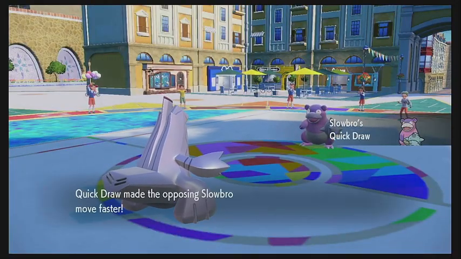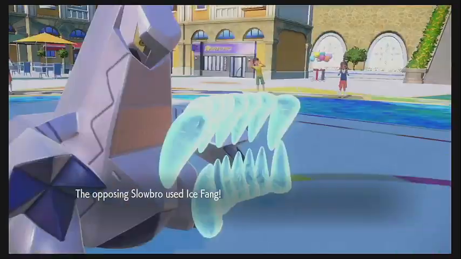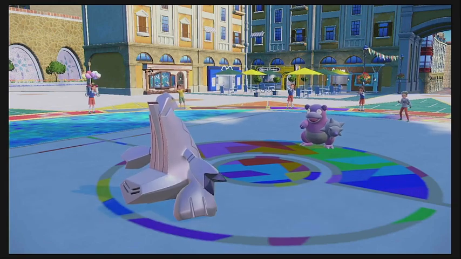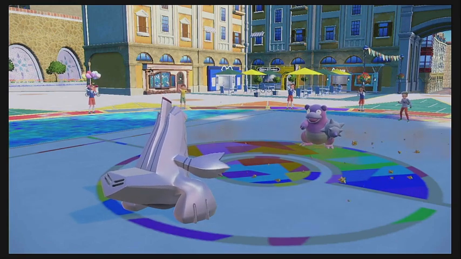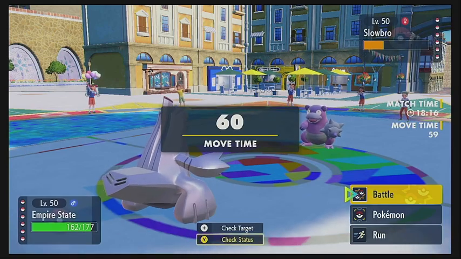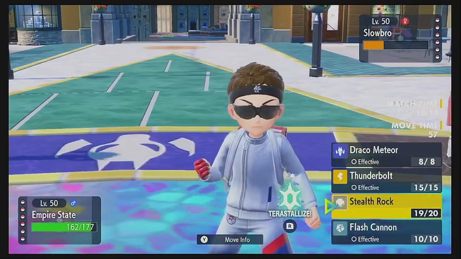The Quick Draw actually does activate this turn, unfortunately, letting him go first. He goes for an Ice Fang, which is interesting. Not going to do too much damage to us as we are max HP with an Eviolite, so we take that pretty well. And that is going to let us get our Stealth Rock up on him, so that's pretty nice.